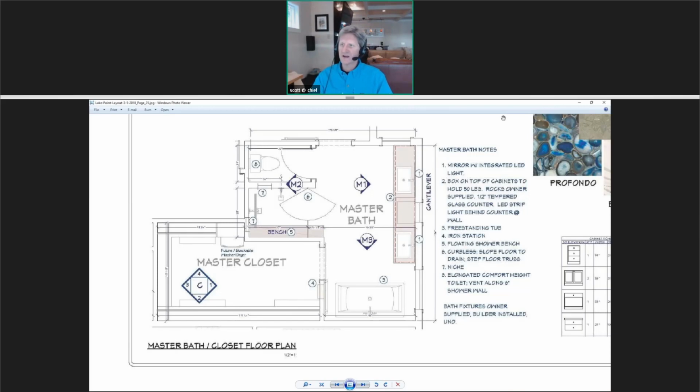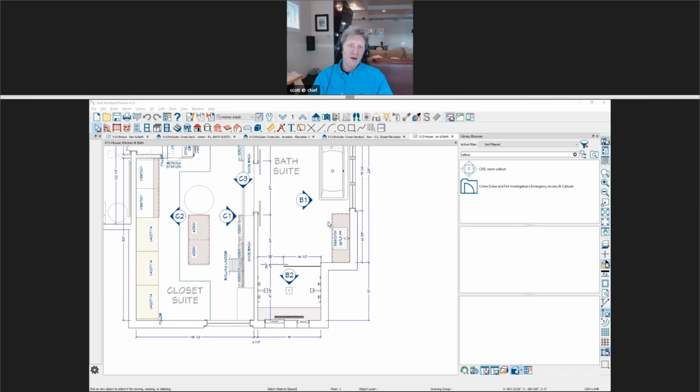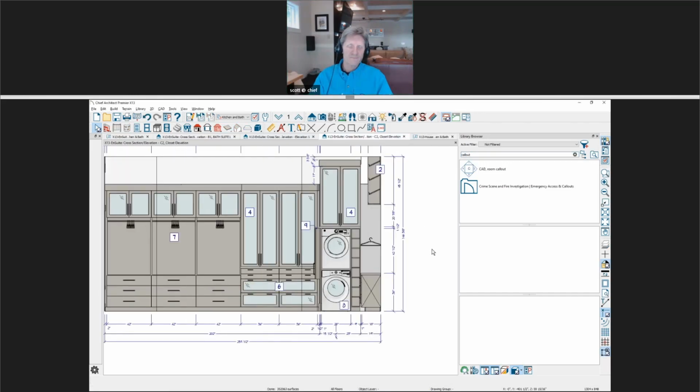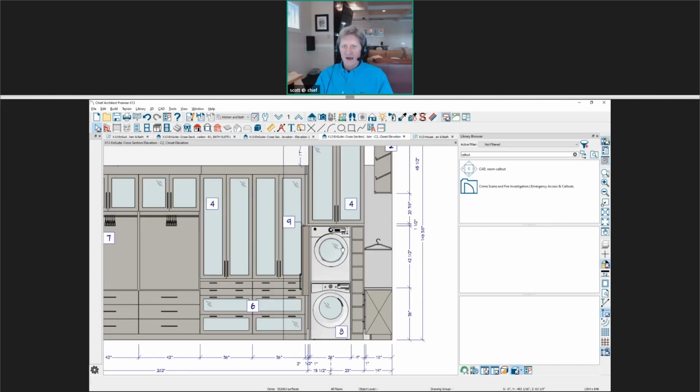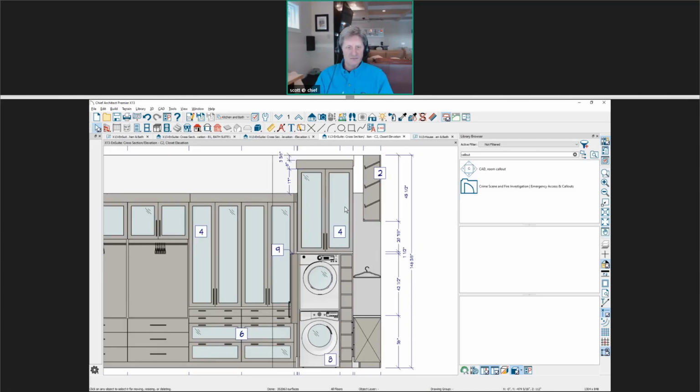What was your next question here? Yeah, so a tall cabinet, like a pantry. Oh, yeah. It's one solid unit. For the life of me, I can't figure out how to dimension where I'm just noting where an upper cabinet's door starts, for instance. Okay, so here's a closet that I have with, maybe that's a tall cabinet, I'm not sure off the top of my head. But you want to dimension exactly where this cabinet starts? Is that would be a fair example?